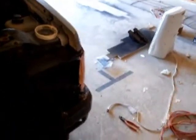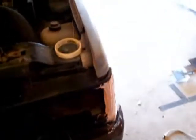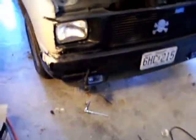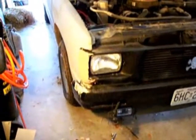I'm gonna try a new technique on the fiberglassing, see if it works any different whenever I need to again. But so far so good. This is all working out. Gonna eventually get my lights in there. I'll have to let this dry for a few hours though to at least sand it down and get it ready to do my etching.